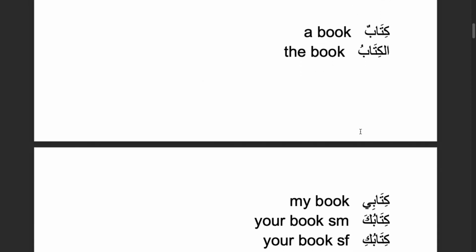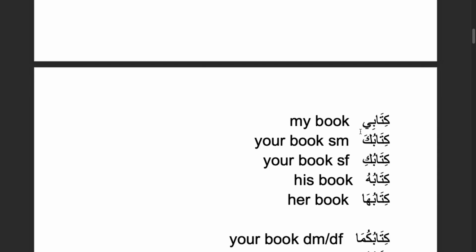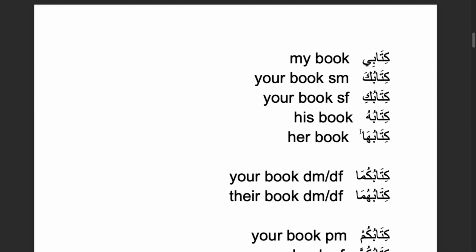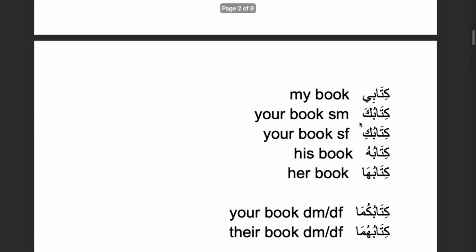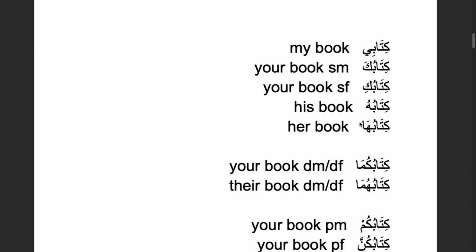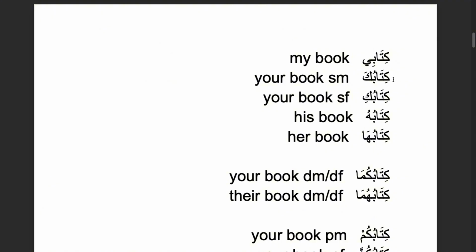This is important because the same thing happens when we start to add pronouns onto nouns. So these are now attached pronouns. The ones at the top were unattached, when they're just on their own. Okay? These here are attached to the ends of words. So we have kitabi, my book. This here is more the exception than the rest. Because if you notice the rest, we'll say kitabu, then something. Kitabu, something. Kitabu, something. This is kitabi.